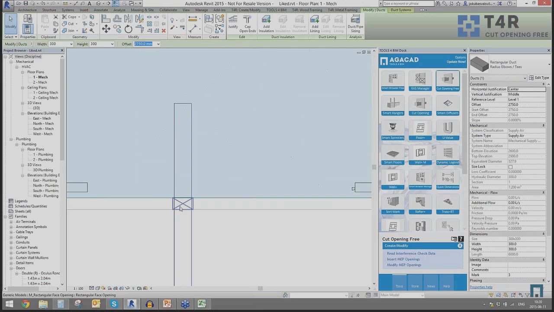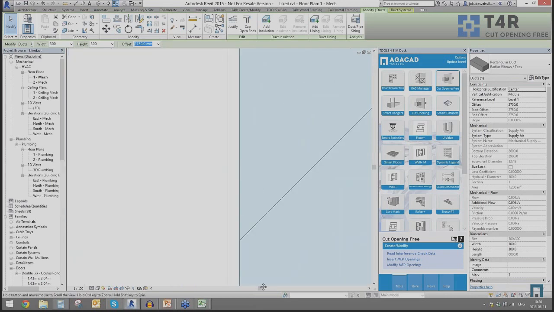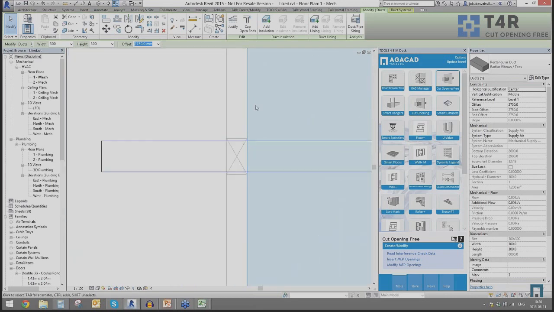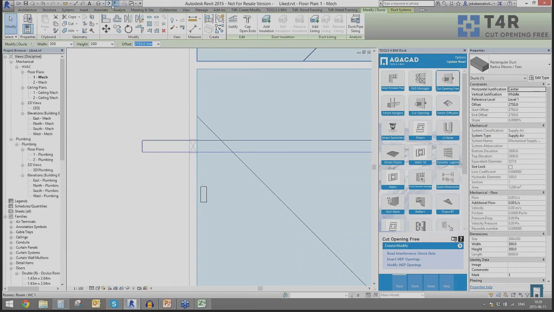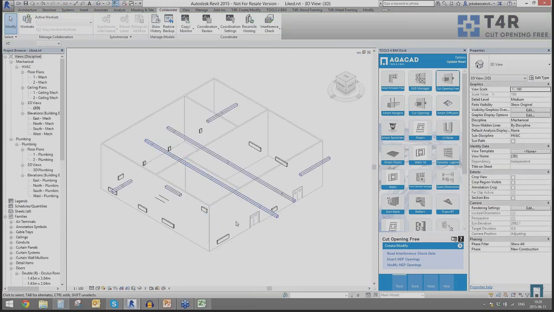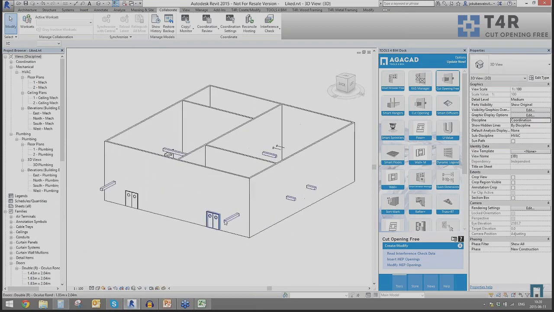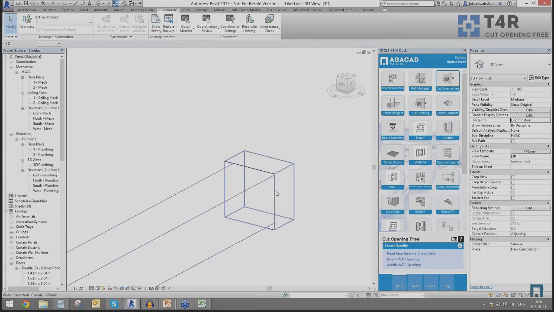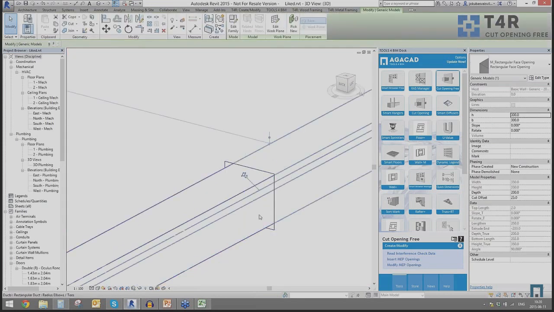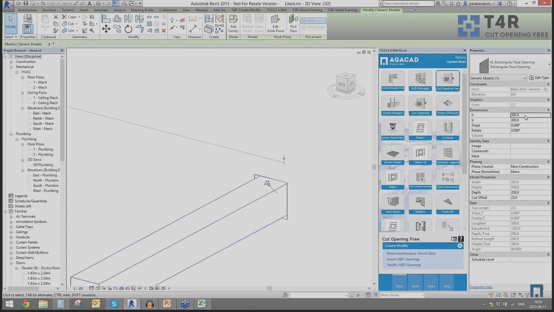From the graphical view, you will see that there are openings all around here as well. If I go to the 3D view, I will change my mechanical to the coordination view, for example, just to see everything. So I get the openings all around my objects as well.